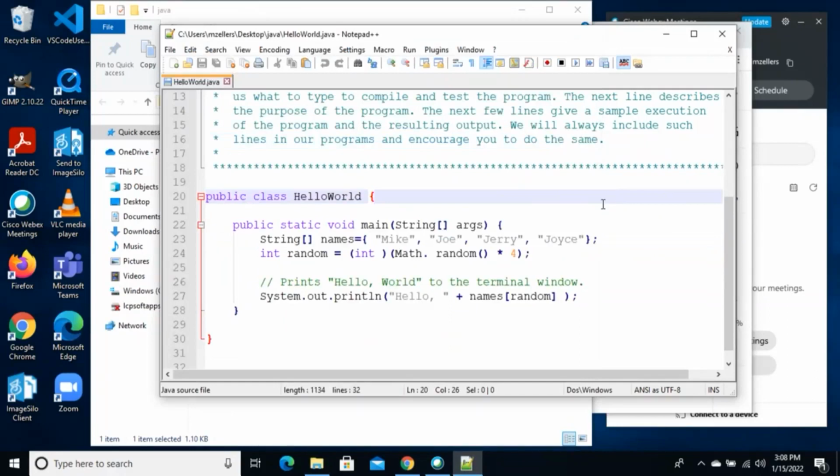And put one class per .java file. All right, so please follow those conventions. Some of them are rules, and you'll get a compile error if you don't follow them. Others are just by convention.